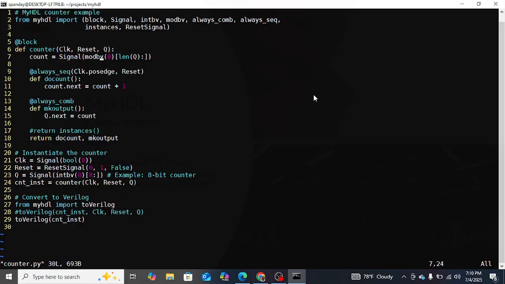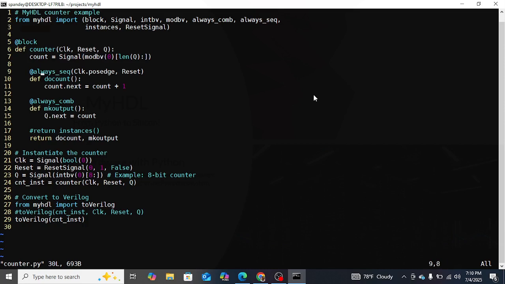And then you see a pretty cool feature of this: when we're declaring count, which is an internal variable, we can use the length of queue, which is defined externally, maybe in a test bench, maybe in an instantiation. Queue is passed from outside, and we can use the length of queue almost like a parameter. And then we can declare a bit vector using that length of queue, and count is an internal signal.